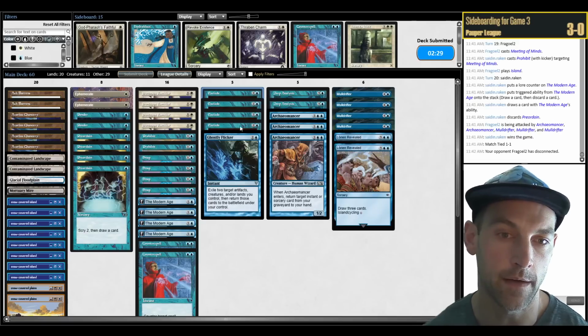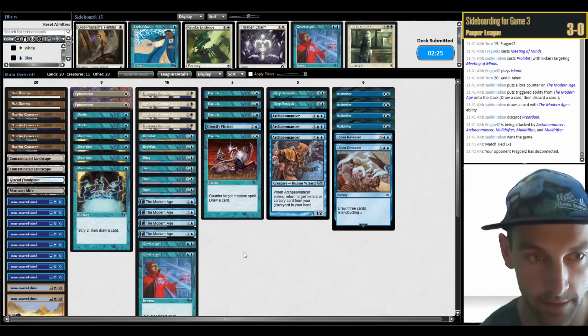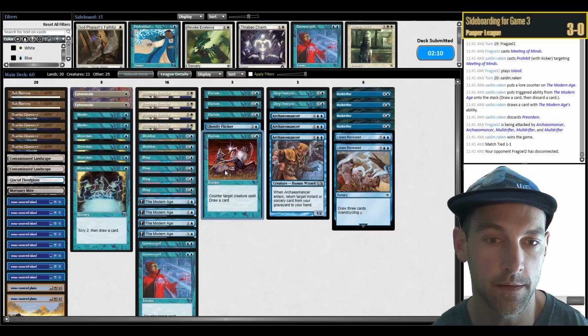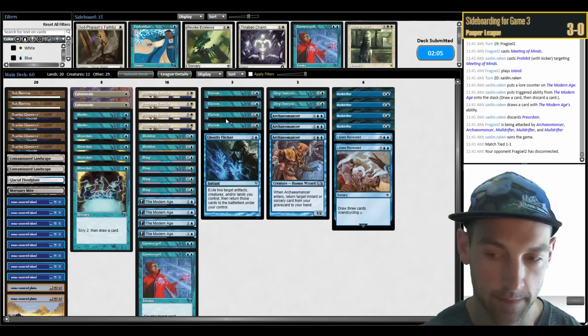Definitely want to figure out if Exclude is better than Counterspell. Counterspell works against their counter magic, and it works against the Lorien Revealed. Works against the Meeting of Minds. I just think Exclude is too much of a beating. I'm going to keep it in. Maybe I definitely need the 4 Snaps too.